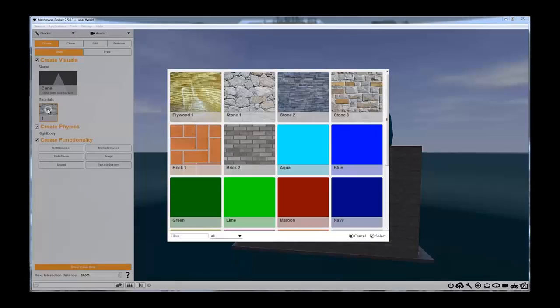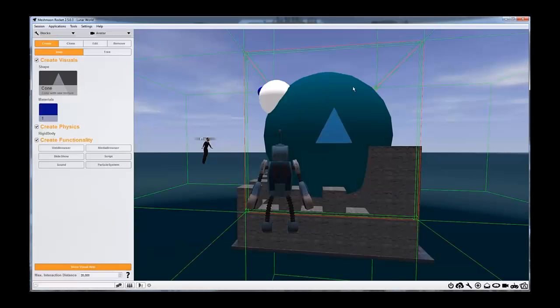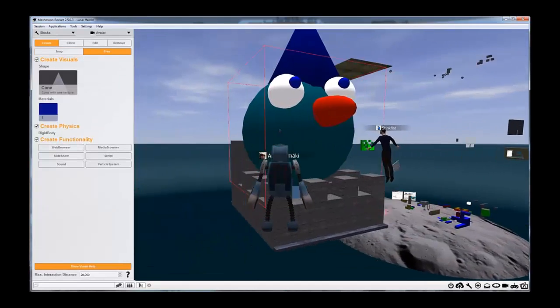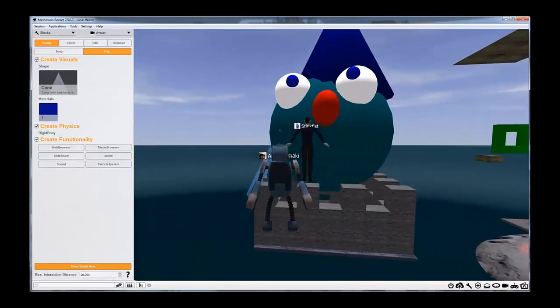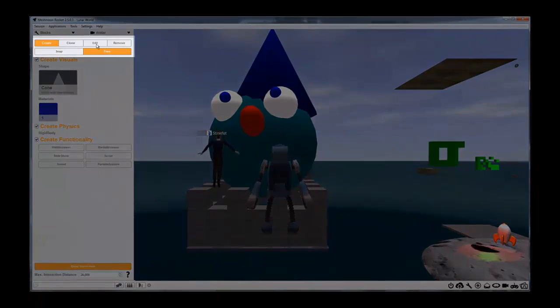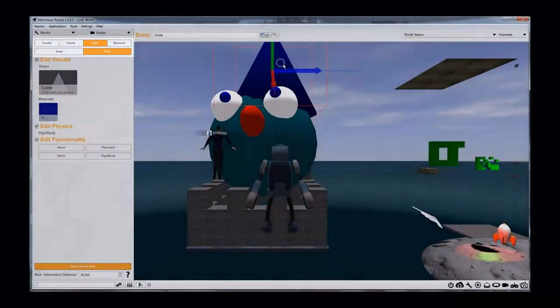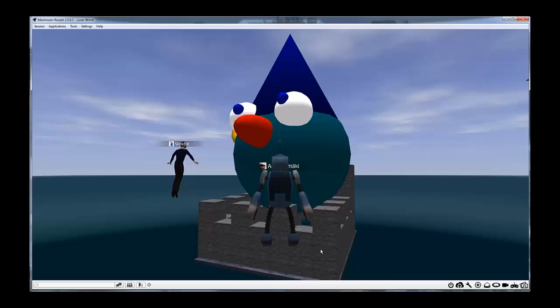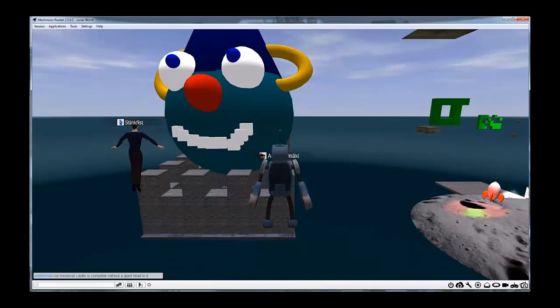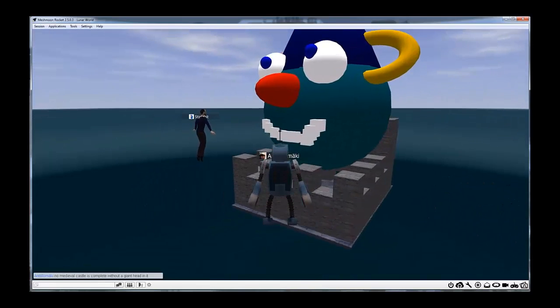So it's a great way to be creative, and you can use our software to make any kind of object you want. So you can create completely custom and unique objects as well as characters in our build mode in Meshmoon. So here we've created a custom 3D character using the tools provided in Meshmoon. It's very simple and very easy to use, and you can see just how elaborate your creations can be.